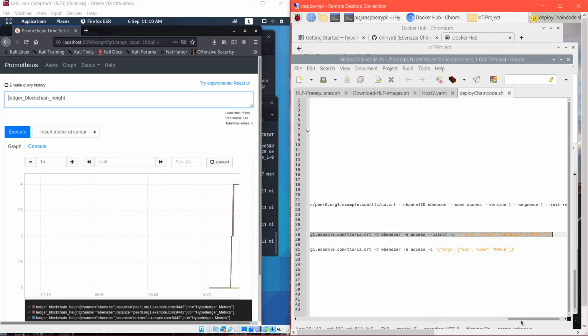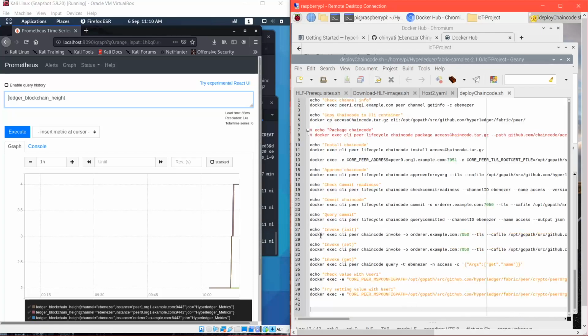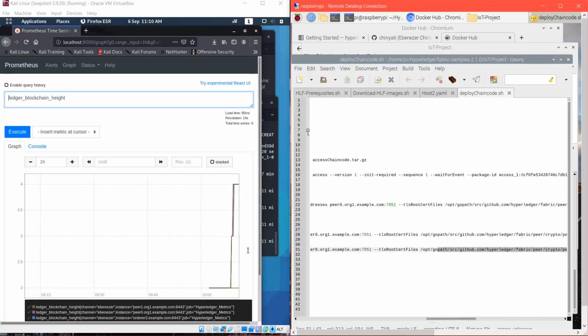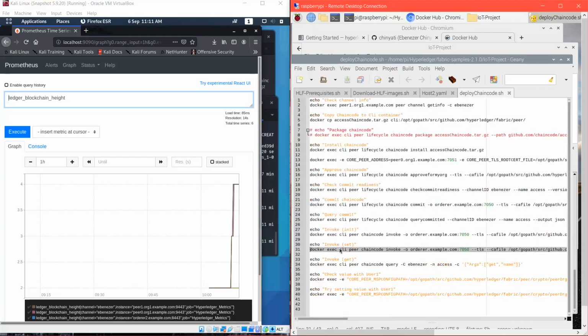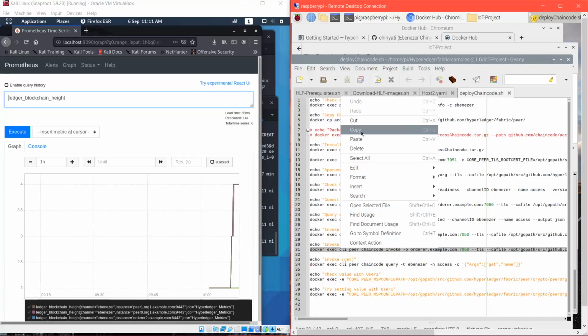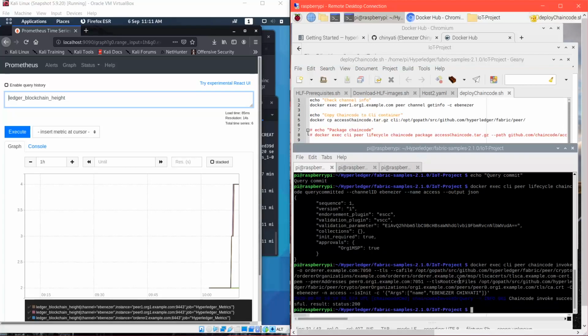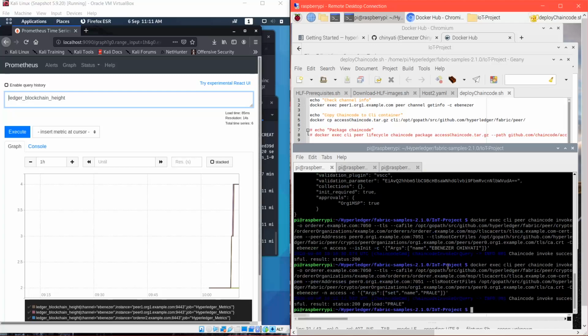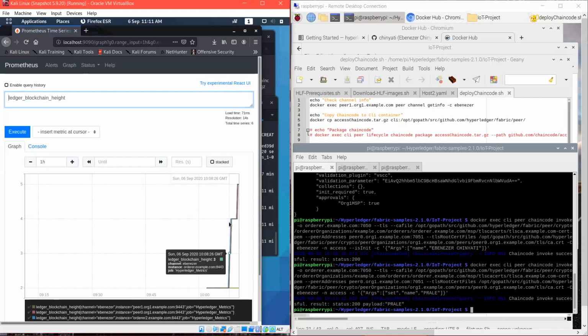So we come back here on our Raspberry Pi. After querying it, we now want to invoke the Chaincode. The invocation is to see the value which we had before. We now want to invoke the Chaincode to get a new value. So now we are going to set a new value. The value which we had was Ebenezer Chinyati, but now we want to set a new value. Enter. It allows us to set a new value, which is Prel. That will also change the blockchain height. Now it has moved to 5.